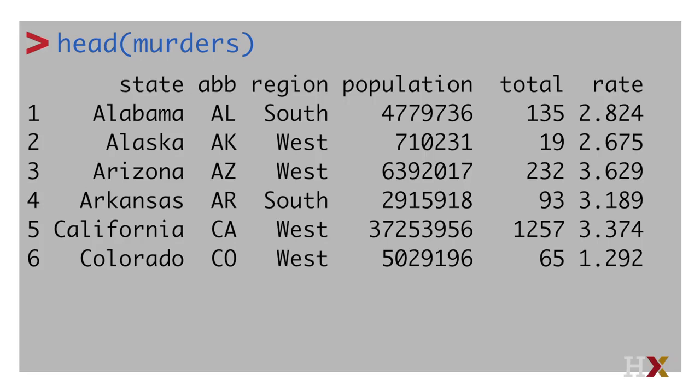We can see the new column by just looking at the murders data set, and we can see there's a new column called rate and it has the murder rates. Note that we have redefined the murders object, and remember that if you reload it from the dslabs package, you will overwrite what you've just created.